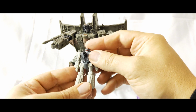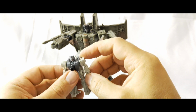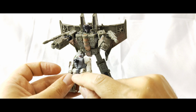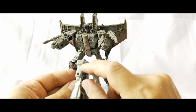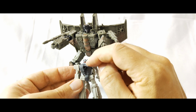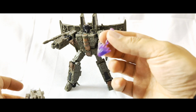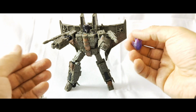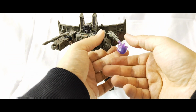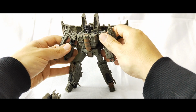You get the other guy as well. He's more of a grey colour. This piece here looks as if it's the same colour plastic and then painted grey, which is done well, or maybe it's black plastic and done the other way. Again, lighter grey and red for the face. He comes with this blast effect here, which you can use the same way. Peg it on the end of there however you want. Let's bring it down like so.